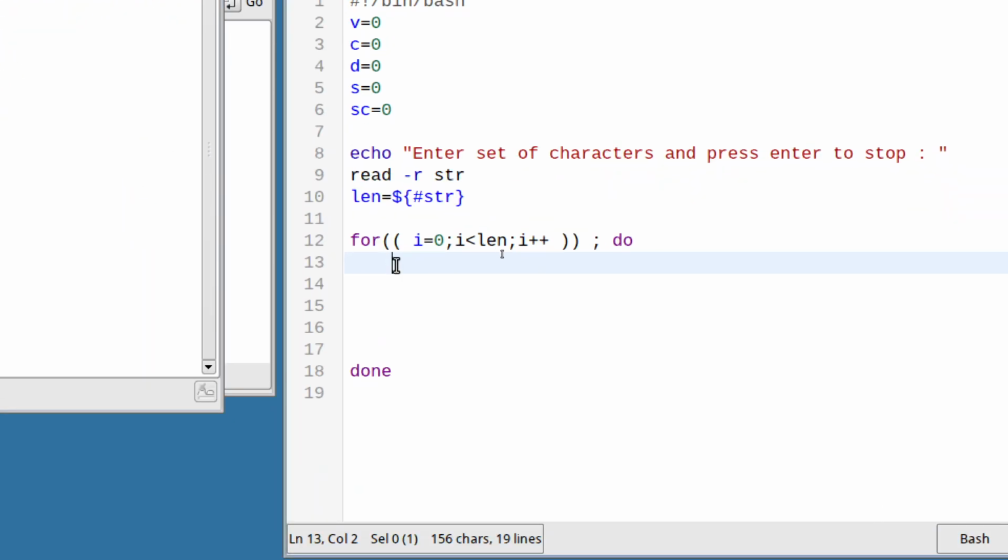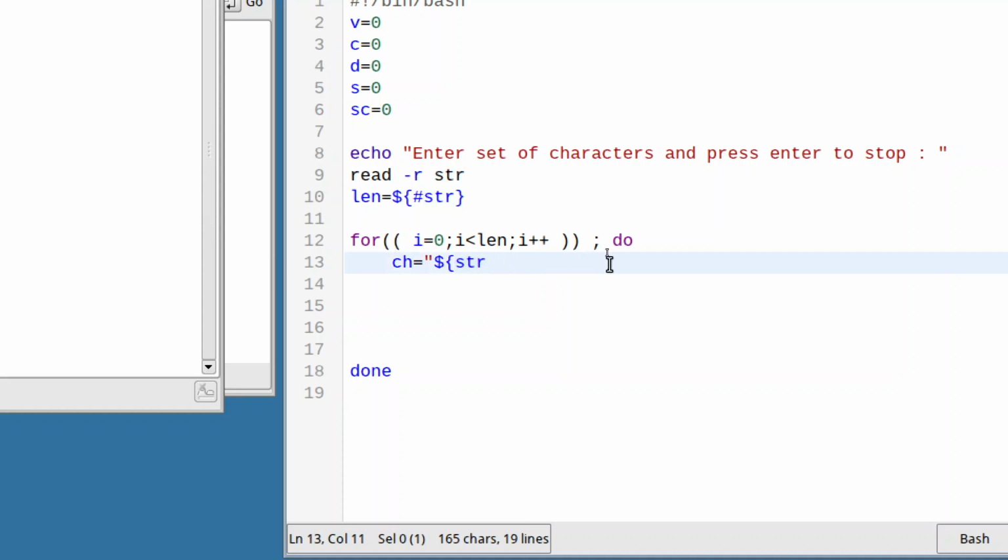So how do I get that? I'm going to store it in a variable called ch for short. How do I do that? Again, I'm going to use the expression here. The expression uses str, which is my string. Remember my string name is str.